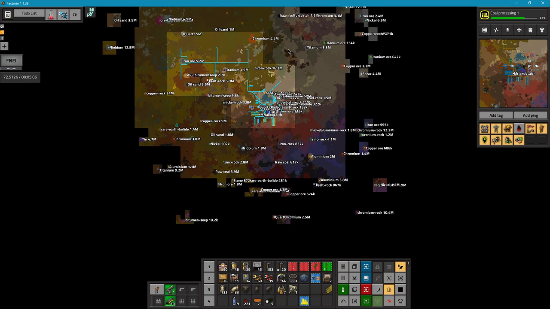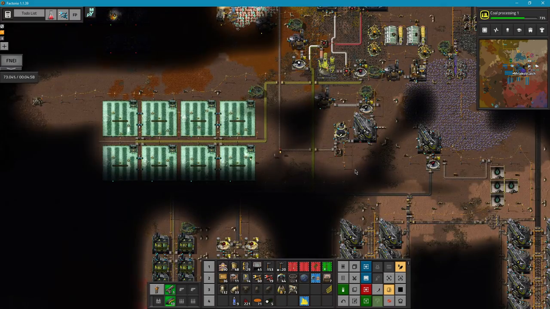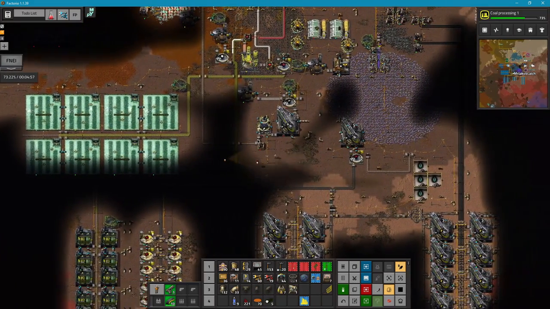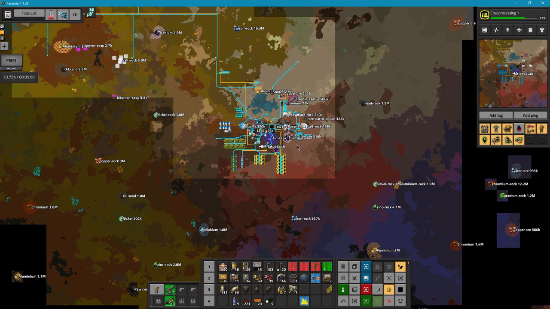Where is some coal? Apparently that's all coal that I can't see on the map. Anyways, next time I'm gonna get the coal. Hook that up. Then we should be able to scale up a lot.